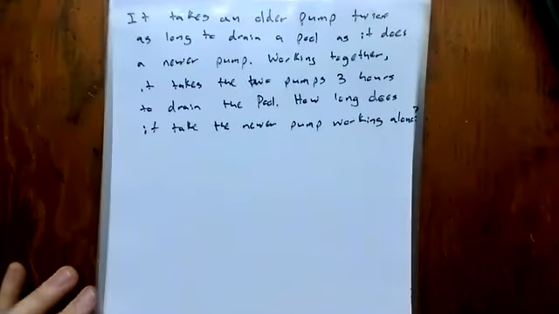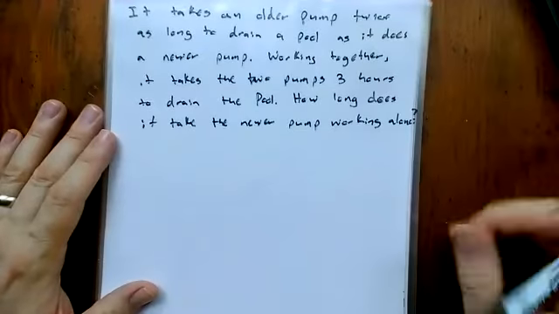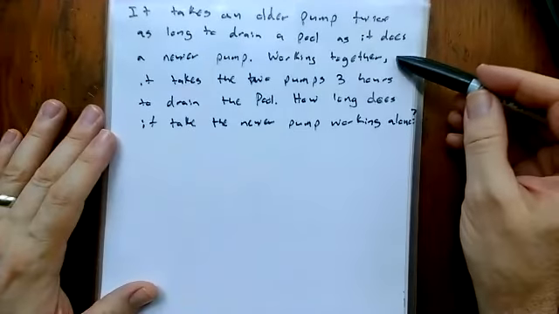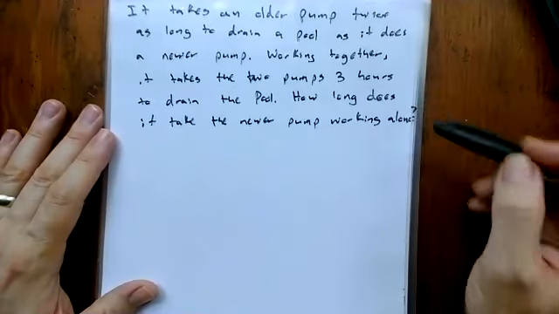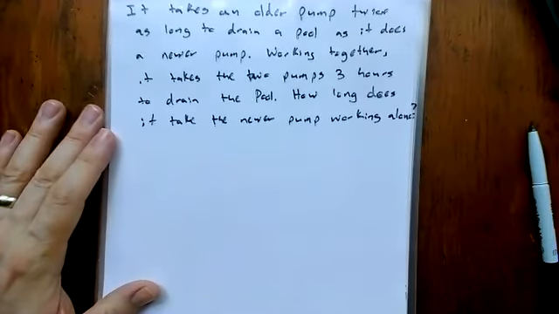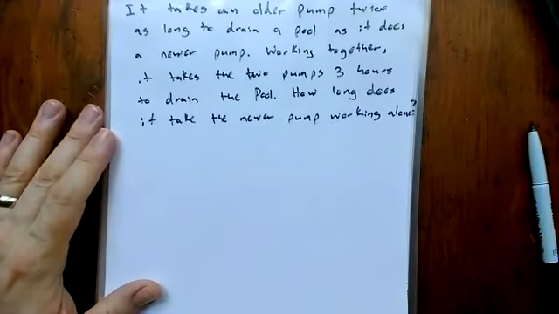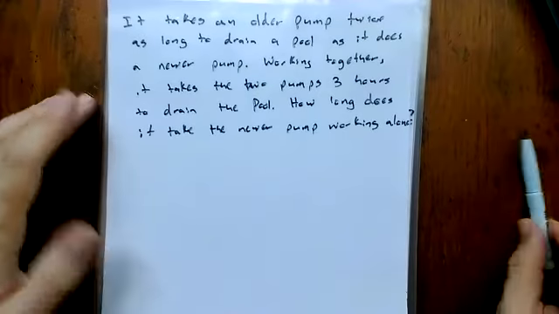All right, let's go over another example here. It takes an older pump twice as long to drain a pool as it does a newer pump. Working together, it takes the two pumps 3 hours to drain the pool. How long does it take the newer pump to drain the pool working alone?